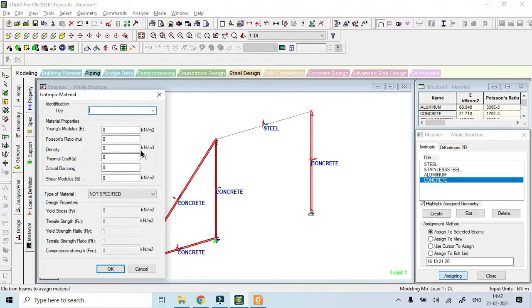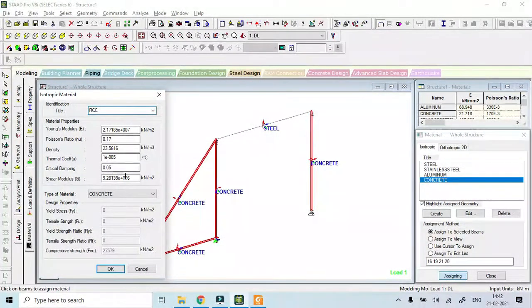Now, if you want to retain any, for example, if you want to get RCC, what I do is I select here concrete. Okay, then I know that the density, the rest of the properties are almost the same. Density is slightly different. So if any of these properties are slightly different, then I select the closest one. For example, I want to define RCC, so I select the closest one, concrete, and I change the name to RCC.